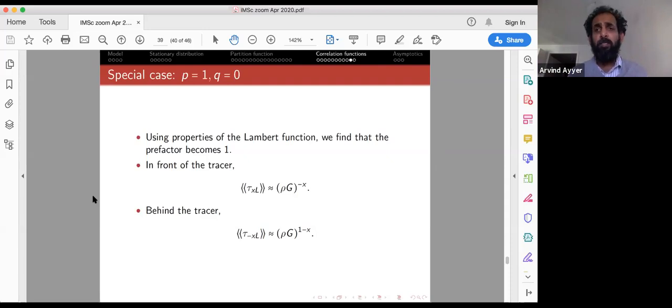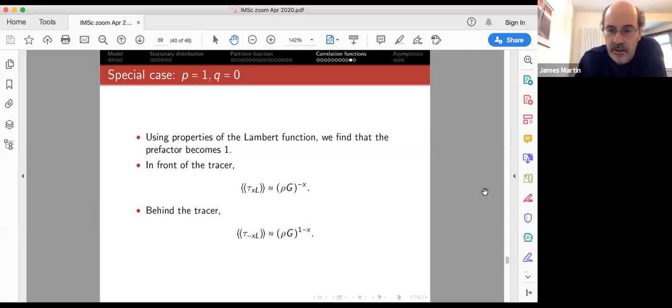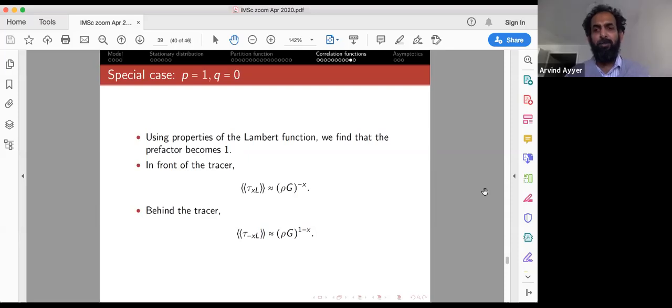One of the things that we want to understand is when there is a current. How many tracers do you need to kickstart a current in the thermodynamic law? That's one question that I think is of interest even to physicists. Yeah, that seems like a really nice question. That's what we are trying to look at now.